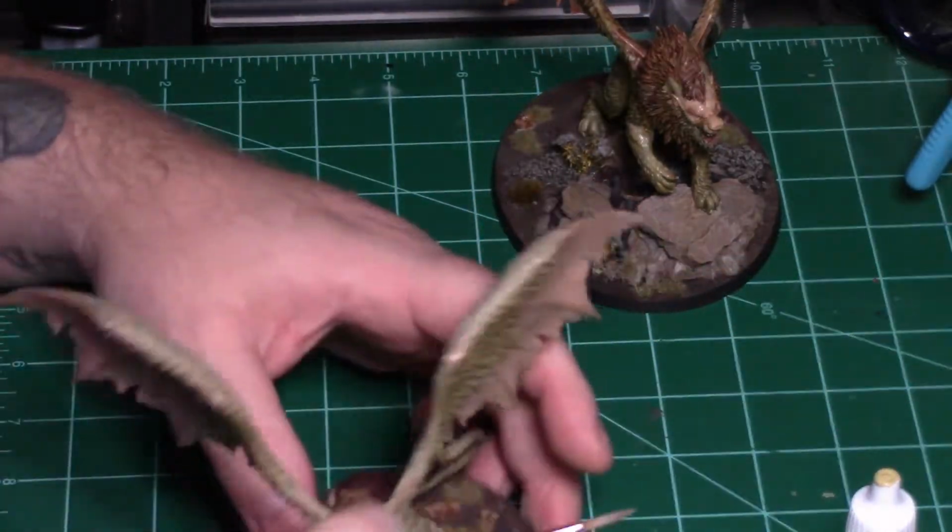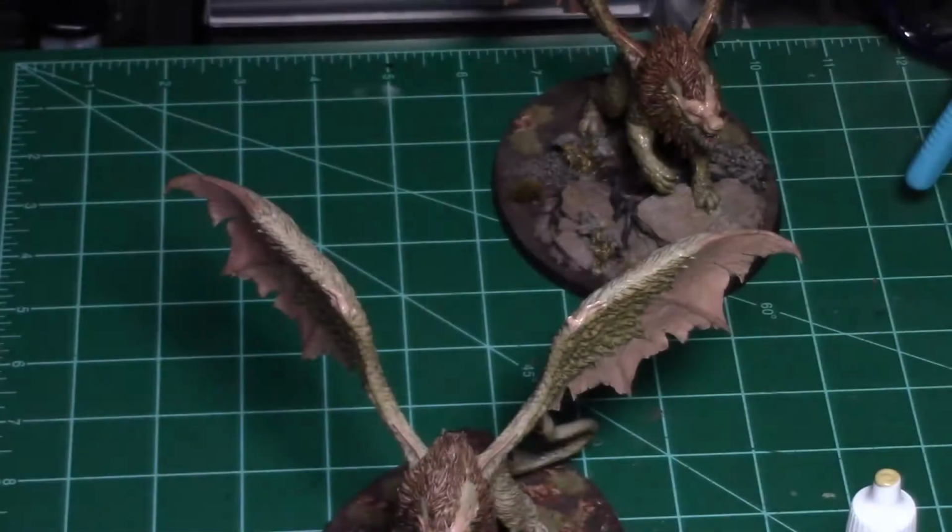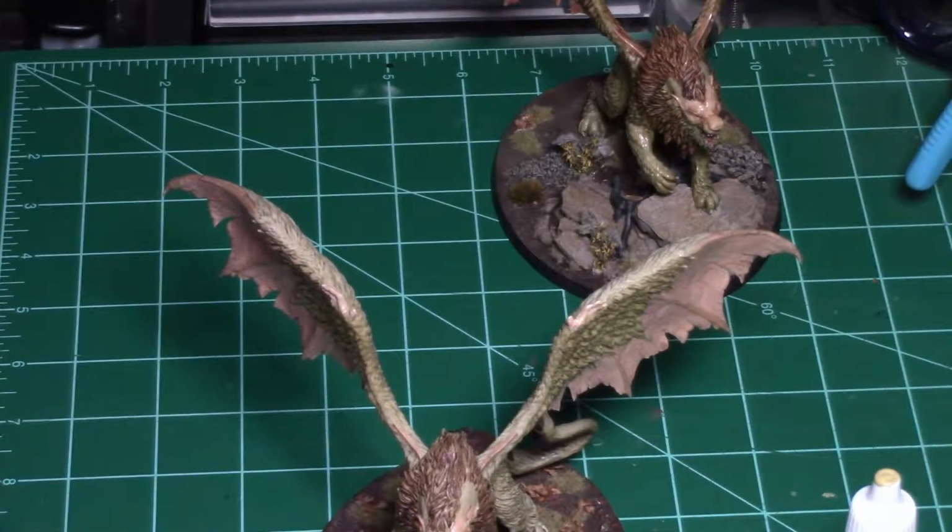And this guy's good to go. Just about. There's one more area I want to touch up. And then we'll get this edited and uploaded.